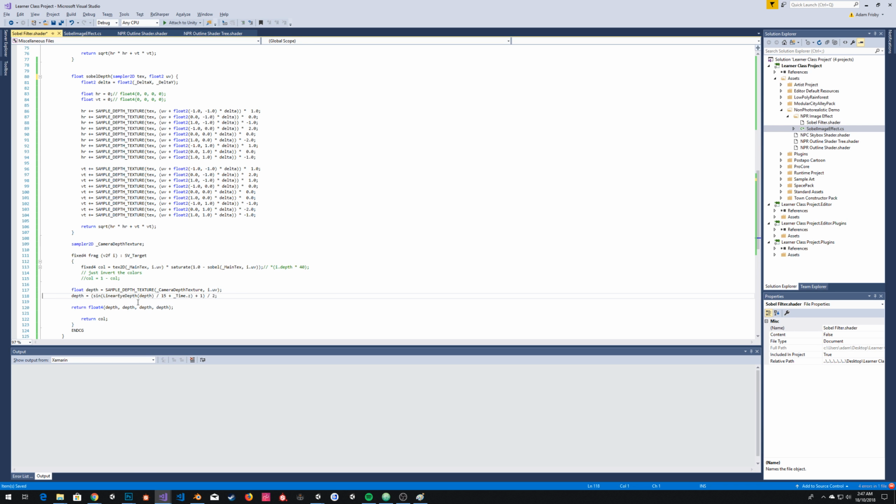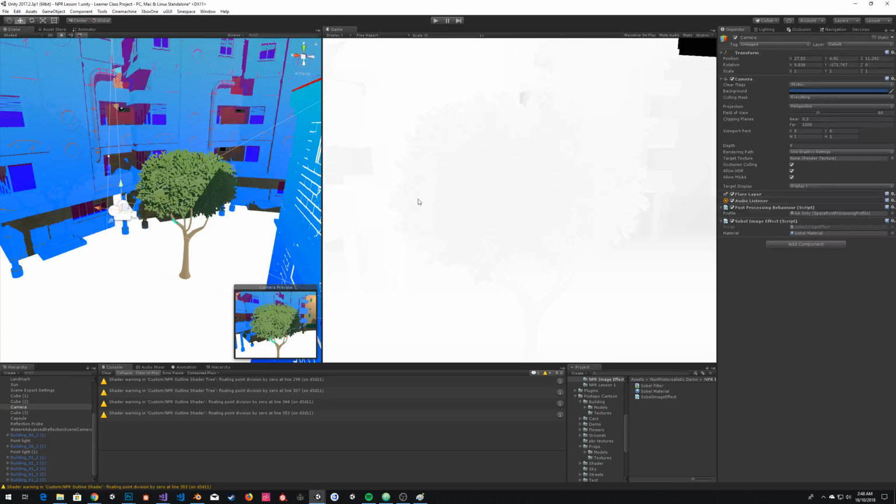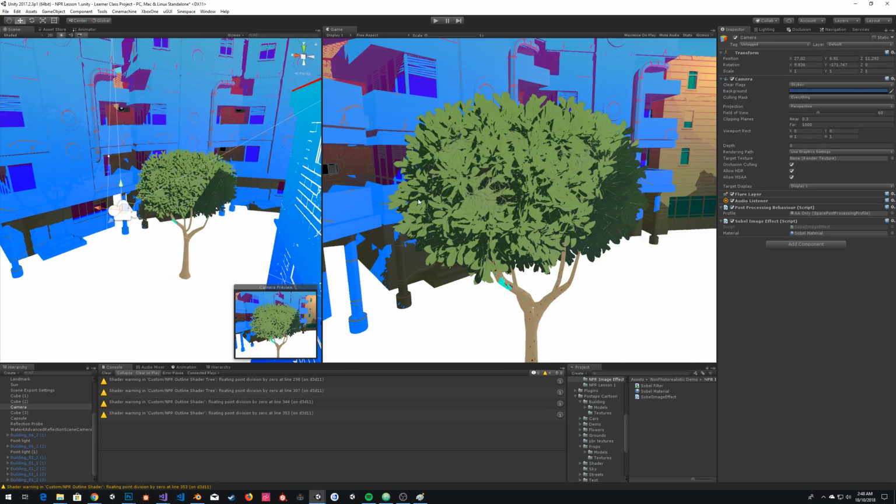Now instead of this, we'll just take all that out. We'll change our main text for that. And that, with some luck, should create our Sobel filter based on the depth distance instead.